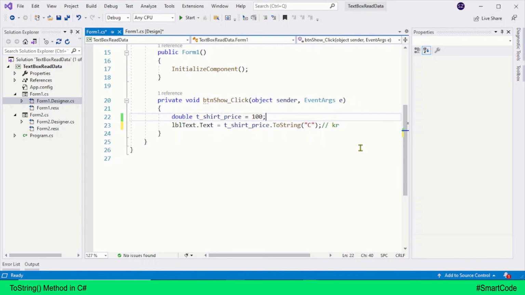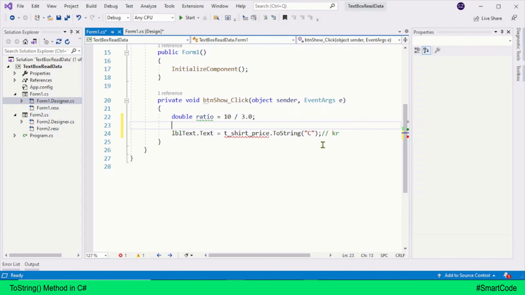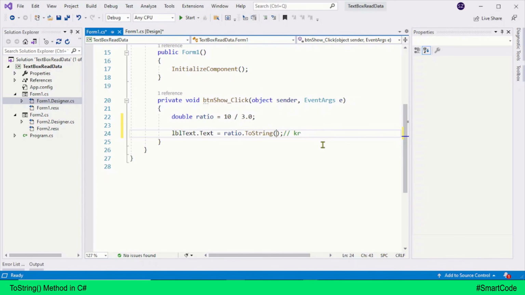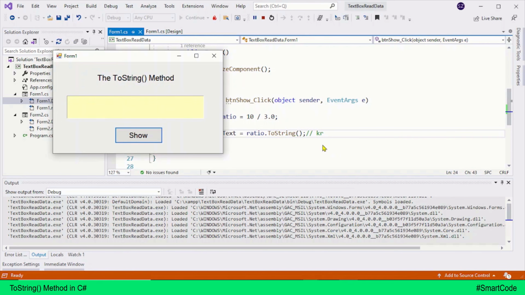Now, another very useful format specifier is fixed point, which is used to select the desired number of decimal places. Let's say in your program you have a calculation like this. The result of this calculation has precision up to 14 digits. Let me show you first. So here you see the precision, almost 14 digits after the decimal point.